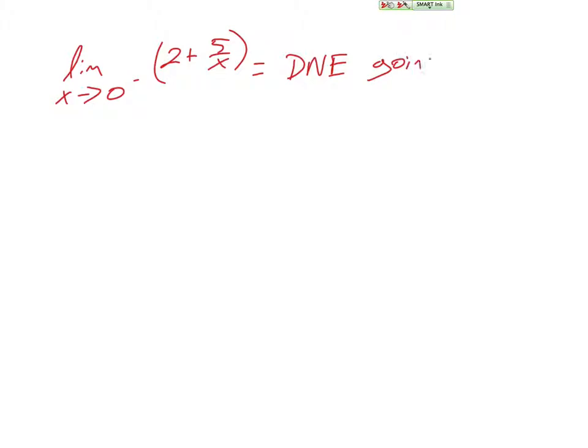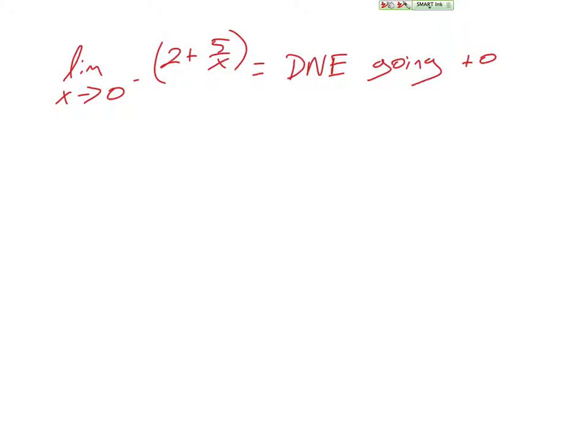On 15, we have the limit as we approach 0 from the left, and we're dealing with 2 plus 5 over x. Number one rule in finding a limit: plug in. What happens when I plug in? I get a number over 0, which means I'm dealing with an asymptote. So technically, this limit does not exist. But we're going to say where it's going, and then we want to figure it out.